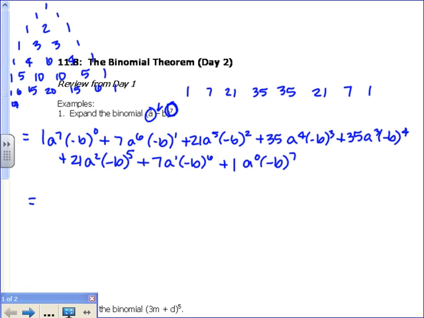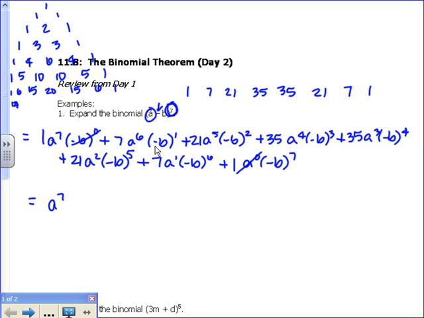Okay, last step, we're going to clean this up. Now this is where in the past I've had troubles. People will get this step, so they'll get partial credit, like on a test or a quiz for this section, but then they'll goof up and they can't clean it up very nicely. Remember, anything to the 0 power, wipe it out. You don't have to write it down. It's just a 1. When you multiply something else by 1, it's going to be whatever that something else is. Here we have 1 times a to the 7th. That's just an a to the 7th.